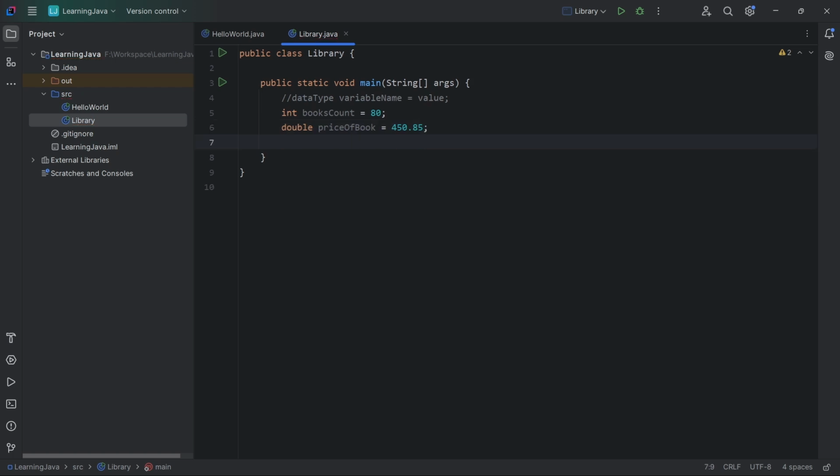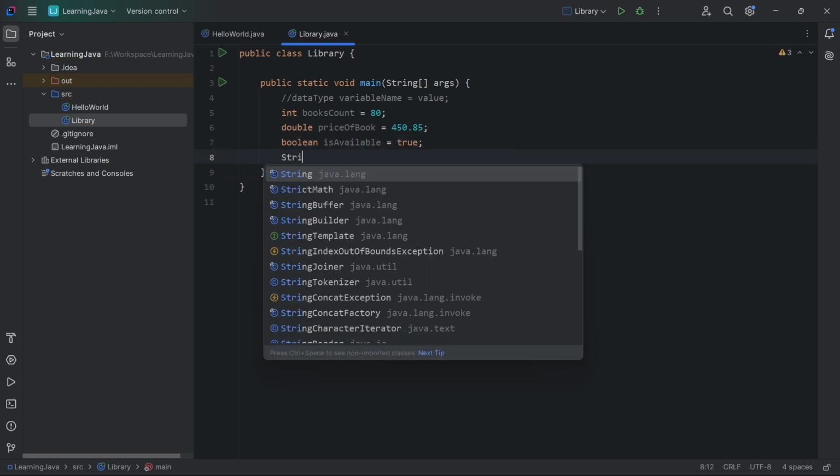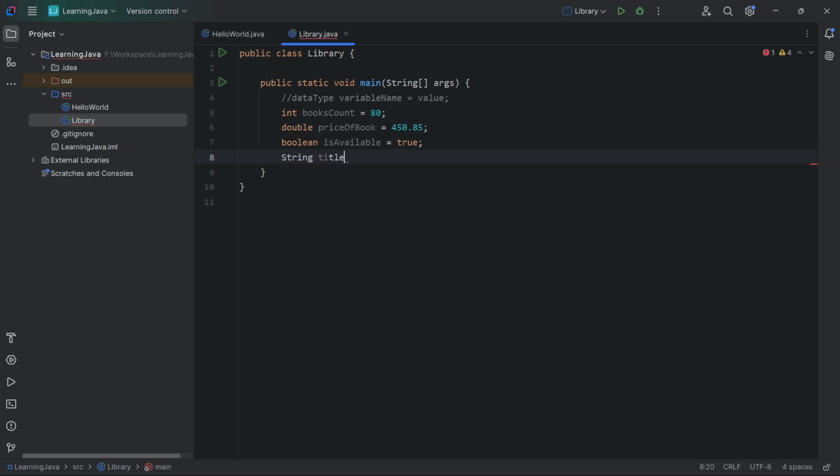So whether the book is available or not, we can use a boolean. So isAvailable equal to true. Title, we can store it in a non-primitive data type. String titleOfBook equal to learn Java. Cool.